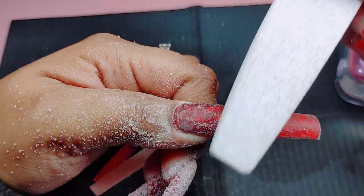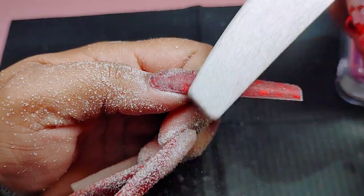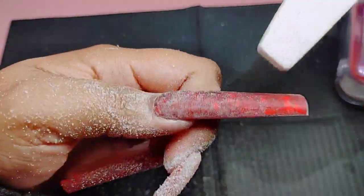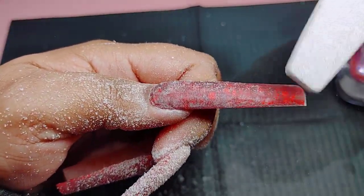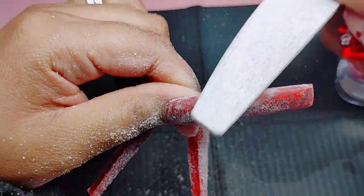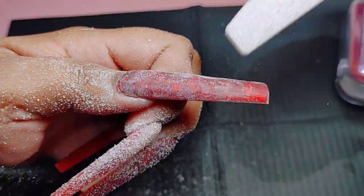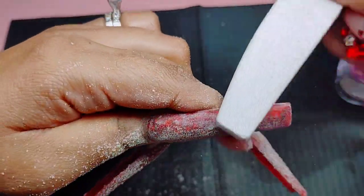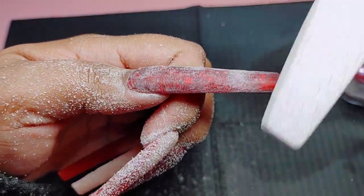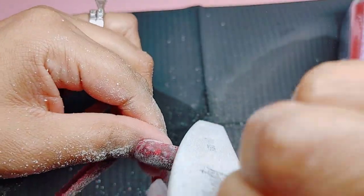Anyway, what the 150-150 nail grit file does is it helps me buff the surface of the nail in a way. It removes any harsh lines that the drill bit might have left behind. Sometimes it does that, and I don't like to just go in with a buffing block and that's it. This is something that I do, again, it's just optional, you guys. You don't have to do this. This is just what I do, and I saw a big difference in my filing, just the way the nail looks after being filed using this.